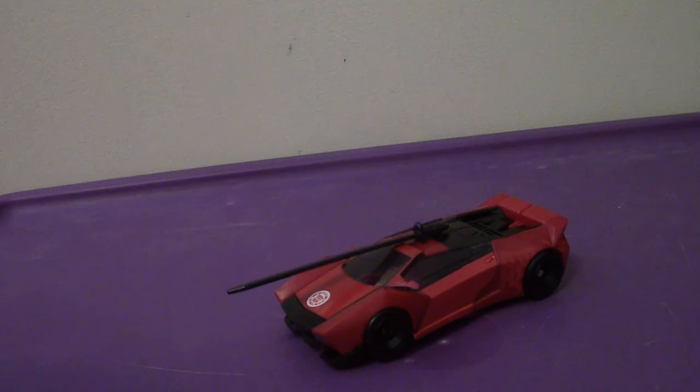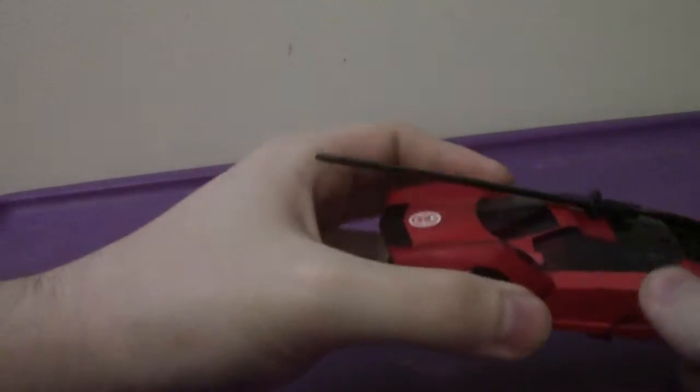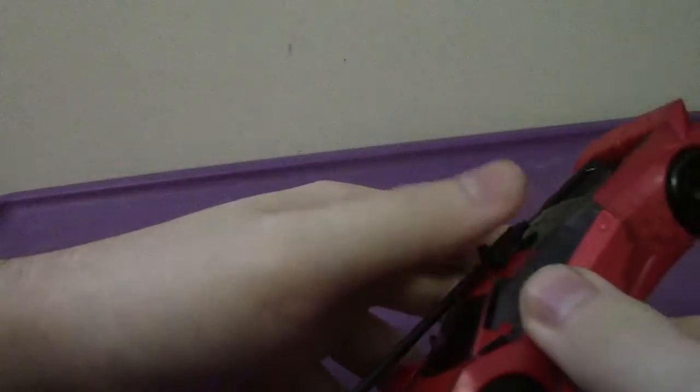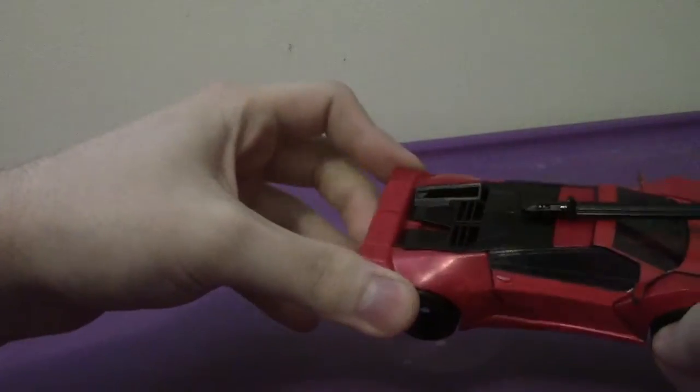This time we're going to be taking a look at the Transformers Robots in Disguise Warrior Class SideSwipe. As you can see, he is a sports car, a very nice looking sports car. Obviously this is before he got upgraded at the end of Season 1, which was a temporary upgrade, but anyways. This is a very nice looking car mode. I love it, it's pretty darn cool.